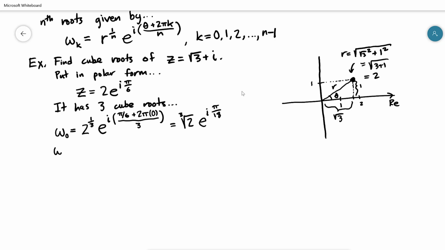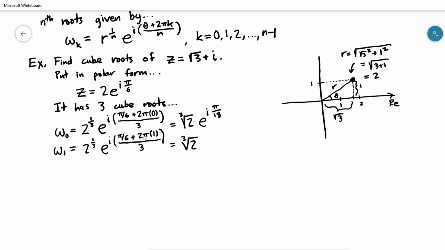The next root, W1, so again, I'm just letting k go through these values. We just did the k equals 0 case. Now I'm doing the one where k is equal to 1. So I'm going to plug a 1 into this same formula. I get the same 2 to the 1/3 in front. All that's going to change is this angle, so it's going to be e to the i. We've still got our pi over 6, but now I'm doing 2 pi times 1, and then dividing that whole thing by 3. And so I still get the cube root of 2, but now the number I get here is 2 pi plus an additional pi over 6 that I'm then going to divide by 3.